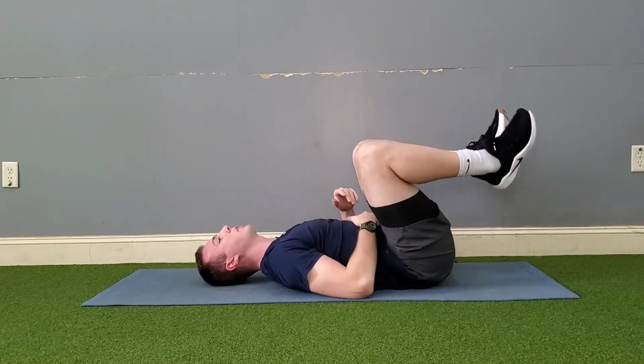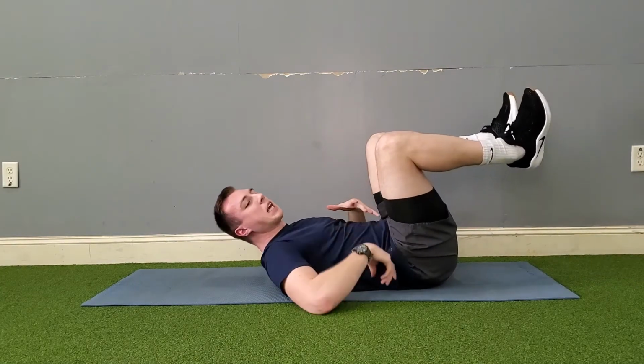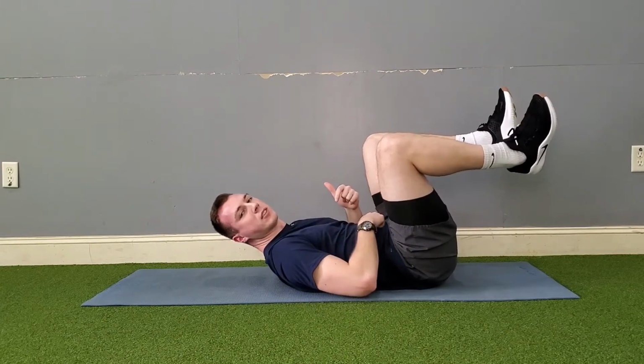And then what I'll be able to feel is a little more control in that lower spine, keeping it against the ground, and then as I come up, pressing it even further against the ground. So now if I'm feeling a lot of work in my abdominals and I'm putting myself in positions where it's really easy to hold my lower back against the ground in that dying bug position, then I'm probably bracing really, really well, and I'm keeping myself in neutrality of my lumbar spine.